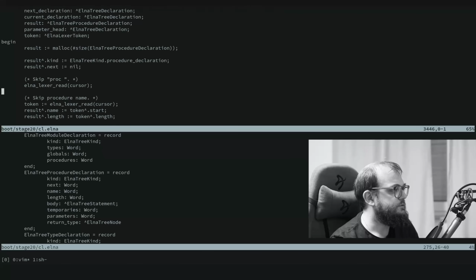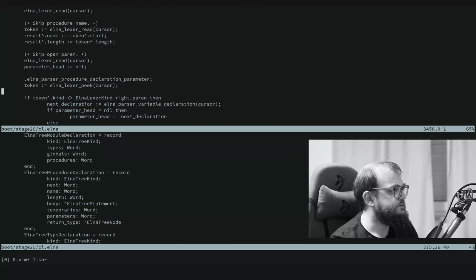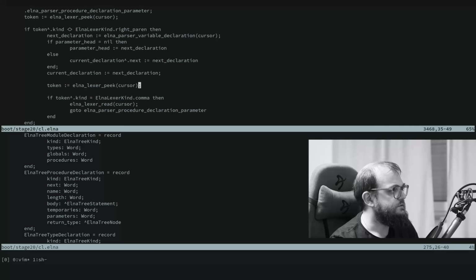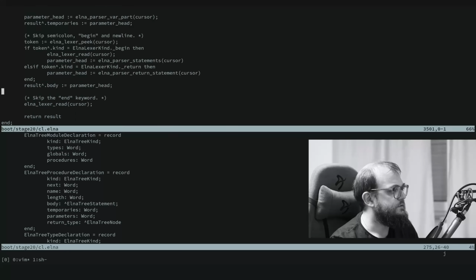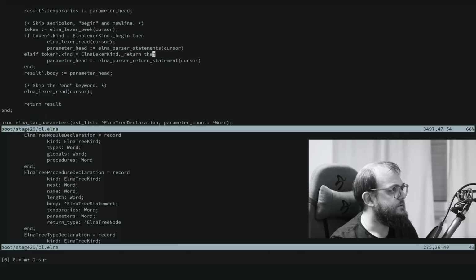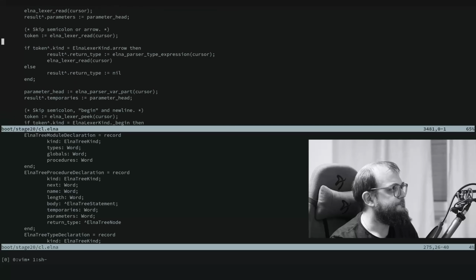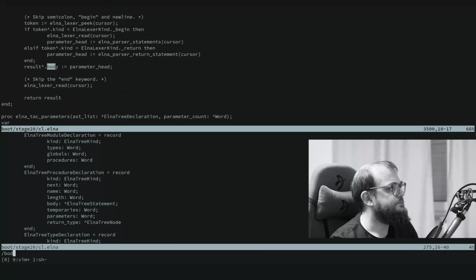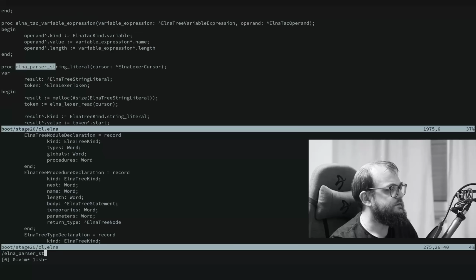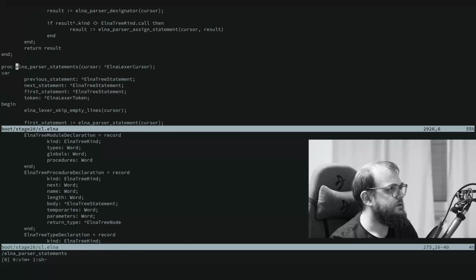And if I look how it is used, so body is assigned here, and it is this parameter head, and parameter head is LN parser statements, and this one probably returns a list of statements.